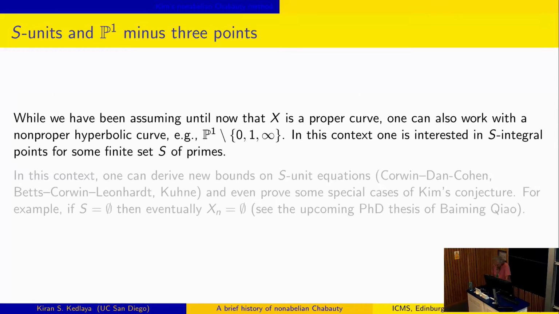So I won't say too much about it, except to say that there's a very nice example of this, where X is not proper in this talk. If you think of P^1 minus 3 points, that's again a hyperbolic curve because you've taken out enough points to make the Euler characteristic change sign. And for a hyperbolic curve which is not proper, instead of rational points, you're talking about S-integral points for some finite set S. You could also think about an elliptic curve with 1 point removed. That's an early example that I won't talk about, but it played an early role.